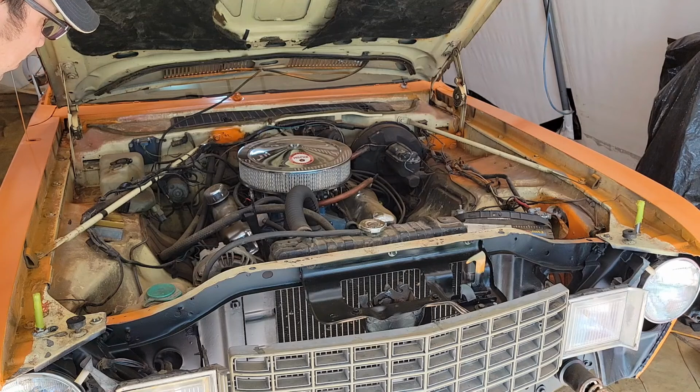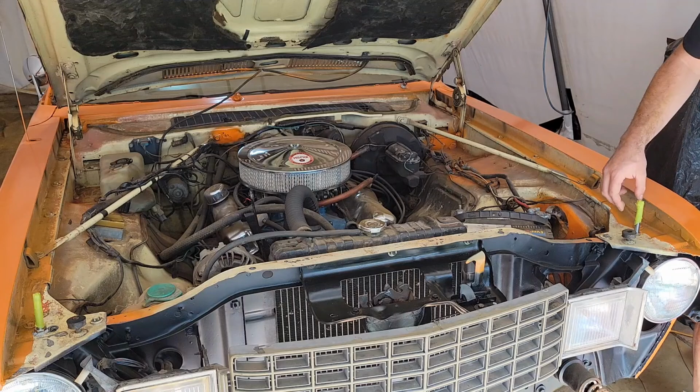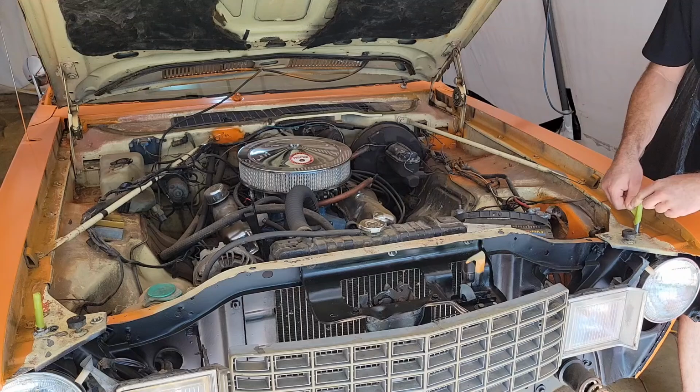This engine, I did do a fair bit of work. It came with a two barrel, poly, which didn't run very good. She was cold-blooded, put it that way. She didn't like to idle up right off the get-go. You really had to sit there and let her warm up. But she was, I drove a lot of carbureted vehicles, but she does not like it at all.